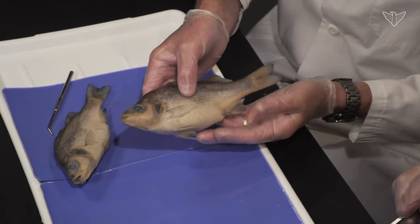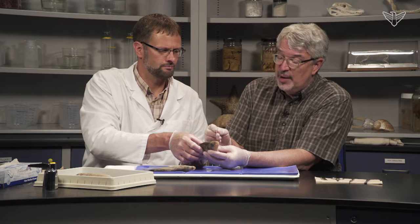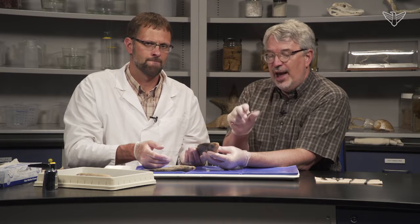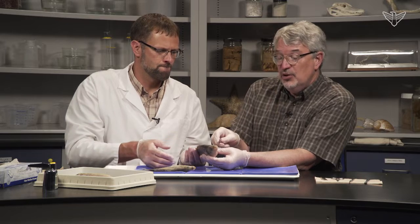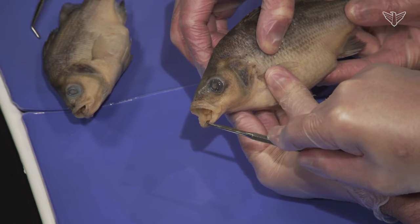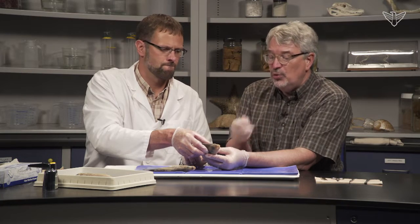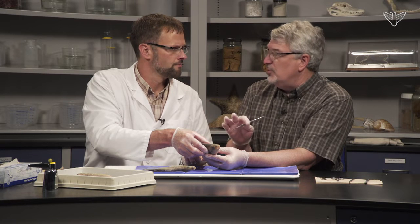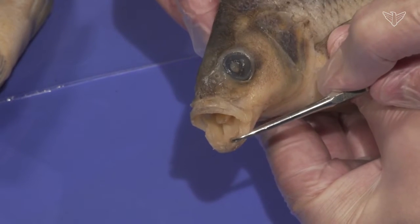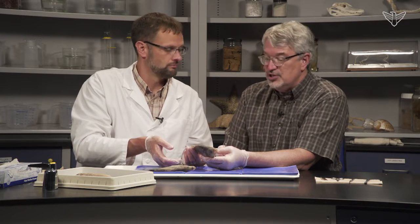As far as catching food, are there any special adaptations? As we can see in the mouth here, it's terminal and a pretty large mouth. One thing that's interesting is if you think about trying to capture something in water — if you try to grab it, the water pushes it away. What these fish actually do when they approach prey is extend the mouth out to a large gape. That creates a suction pressure and actually pulls small prey into their mouth. They do this so fast you almost can't see it without a slow-motion camera — it sucks prey into the mouth rather than grabbing them. There's not much chewing in fish; they pretty much just swallow it whole.